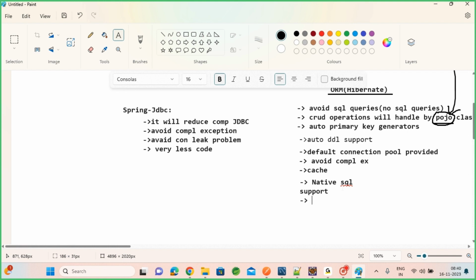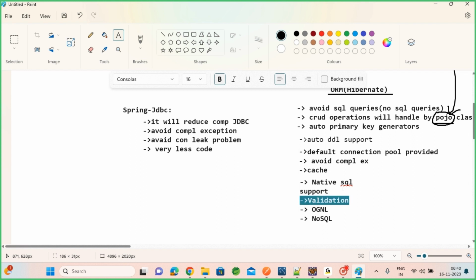And in advanced Hibernate, from Hibernate 4 onwards, they have given OGM features, so we can connect with graph databases and NoSQL databases. So many database supports they have given, and validation support also. You can do validations using Hibernate.